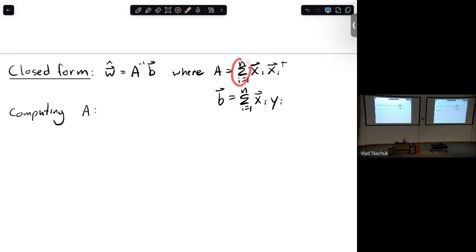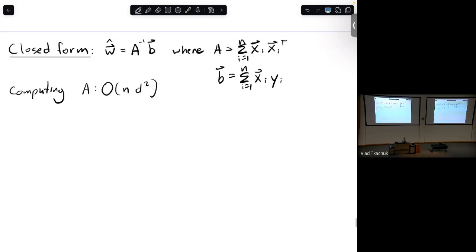And then you have a sum, so you do that n times. Just calculating this thing is going to take big O of n times d squared. If you wrote it out explicitly, it would actually be n times d squared plus 2d plus 1, so we're saving some ink. Then we move on to calculating the b vector. What is that going to be? That's big O of a vector times a constant. You just take the constant and multiply each index. That's d plus 1 operations, times n. This is like a for loop on a computer. So that would be n times d plus 1, which is big O of n times d.